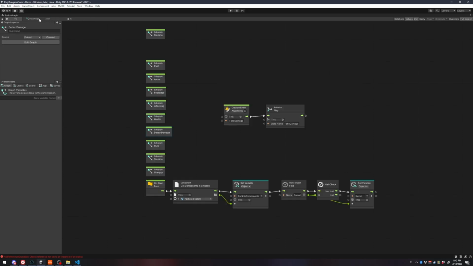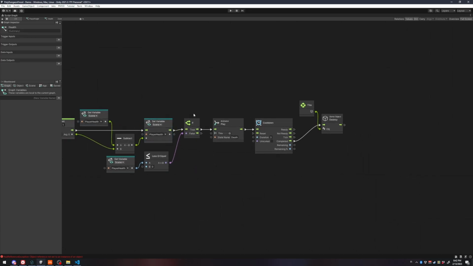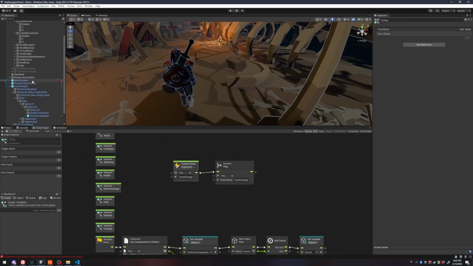And then we have the take damage argument, which just says take damage, it plays an animation. Then we have our actual health over here, and then here in the health, when we take our damage, we say, okay, we're taking damage, and then we subtract the argument that comes through with it from the player health, and then we set the player health, and we ask if the player health is less than or equal to 0, then we just go ahead and kill the player, play a little death animation, and then just kill the player just for fun. Yeah, and that's the entire player. That's the entirety, I think, of how the player works.